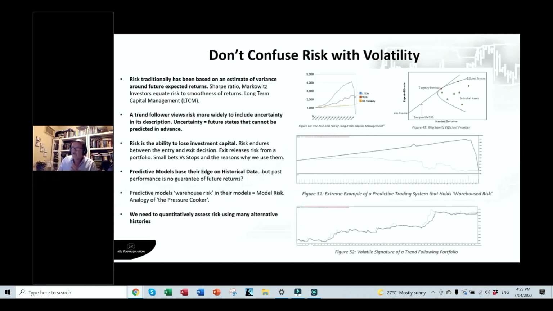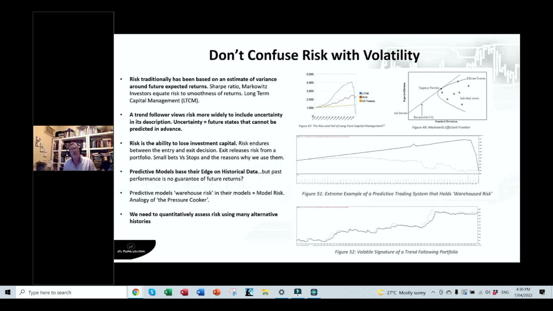I'm not even going to go into this, but just to explain quickly, what we do is we do not regard risk as variance around expected returns, because as you know, these outliers are unexpected events. So we've got no forecast of how we're going to go in the future. We've got no idea how we're going to go in the future. The only thing we know is that we recognize that the future is going to be different to the past. The past offers us one track record, one sequence of historical returns, that is going to change in the future. We're not going to get an exact repeat of that sequence of events, and that's therefore going to totally change that future.